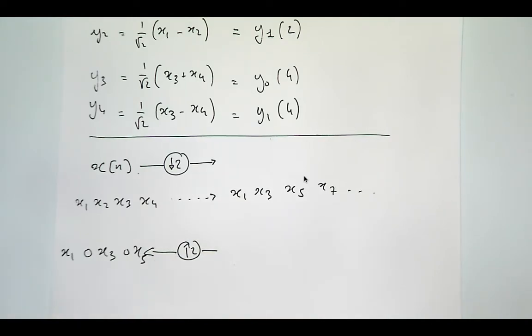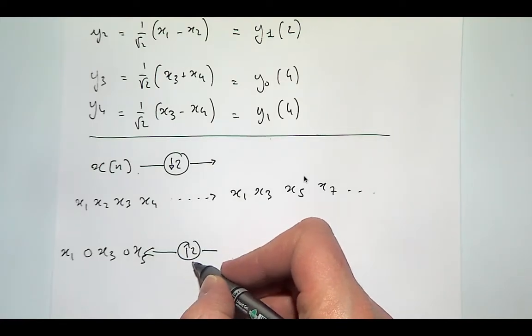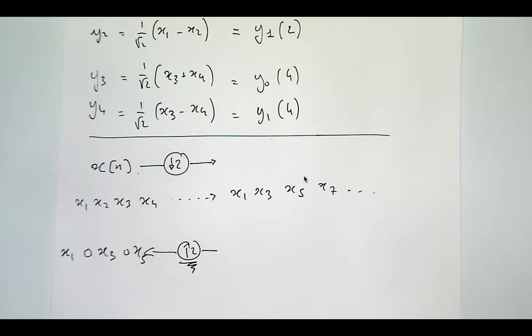Okay? So you recreate a signal of the same length as the signal you started from, except now you replace every single sample by 0. Okay, so you insert zeros. So it's quite important here. There are different ways you could do upsampling. You could try to interpolate, or put in between values, or replicate the values and so on. But here, when we introduce that particular symbol up by 2, that means I insert 0. The value I insert in between my points is 0. So it's quite important.